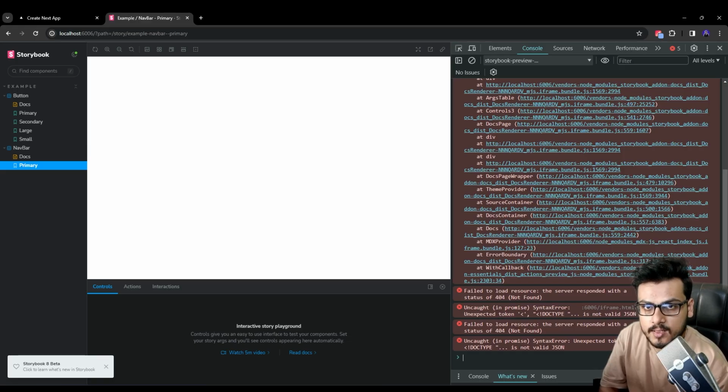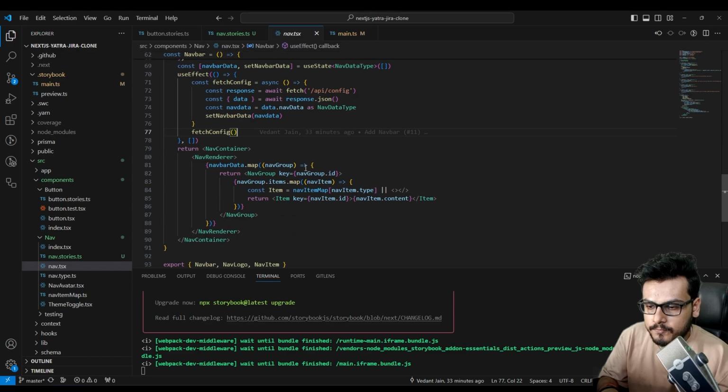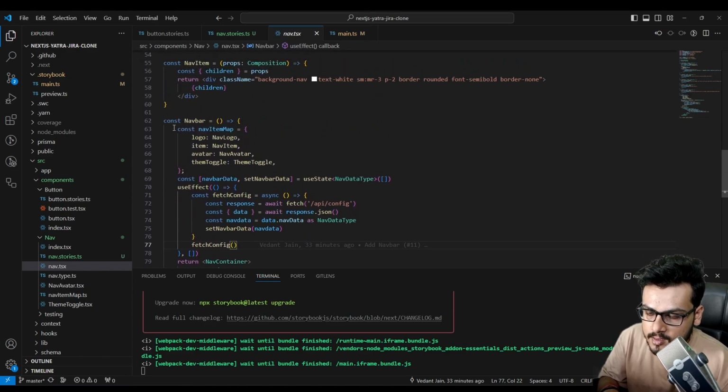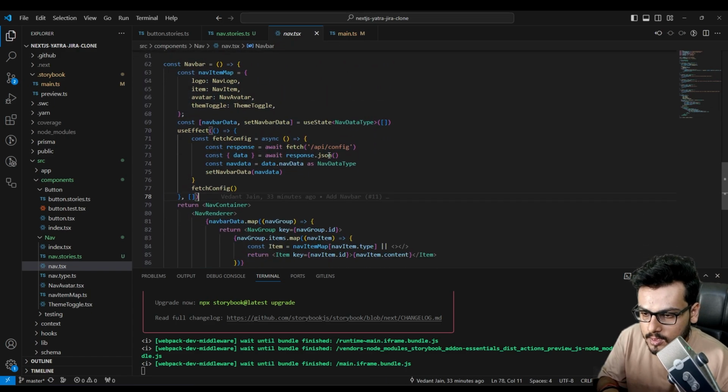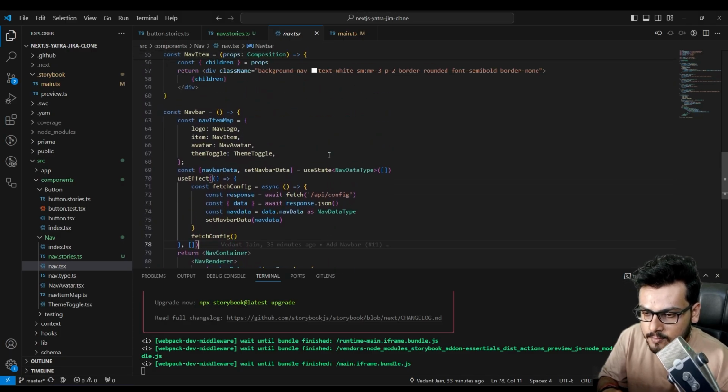Okay, and thus it is really impossible over here. Not really impossible, there can be a way, but right now to drive things on the storybook we have to make a dummy component. Okay, because we can't really fetch things from the API every time, because the logic can be very complicated. So to do that, we have to change something in the component. If we go to nav, where exactly are we fetching it? We are fetching it inside the navbar, and this is what I am using.